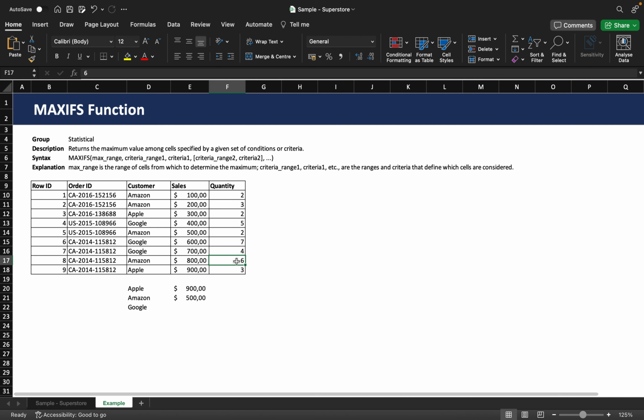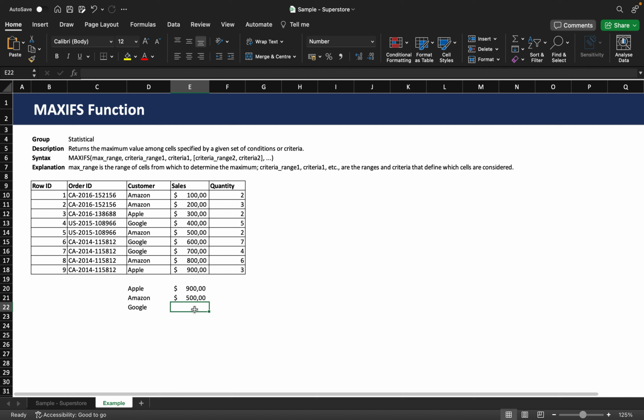The quantity is 6, but we just defined that we want to look into orders where the quantity is less than 4, so 1, 2, or 3. And the maximum sales value that has all those conditions fulfilled is actually in row ID 5, where Amazon has sales of $500 with a quantity of 2, which is less than 4.